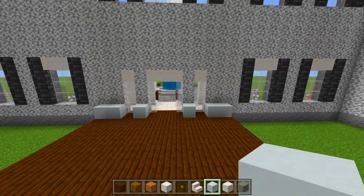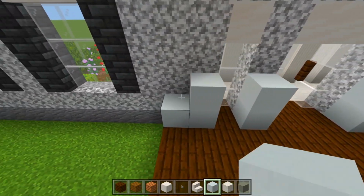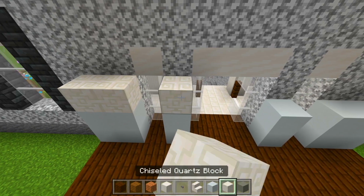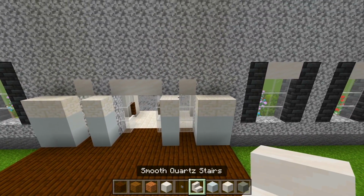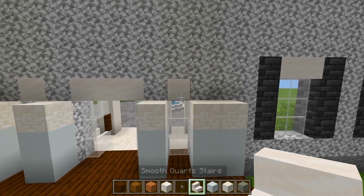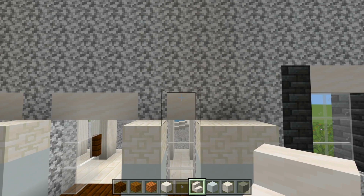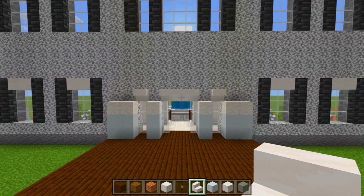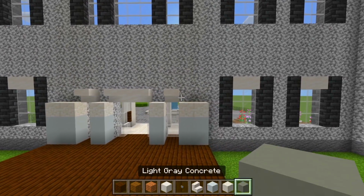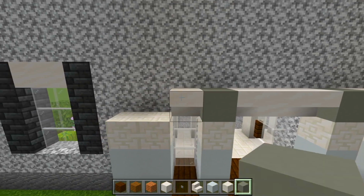And now, let's add another layer of white concrete on top of this. A layer of chiseled quartz. And let's make sure to switch to the smooth quartz stairs. And where you see these stairs on the outside, you just want to go ahead and line up with those and place some more that are upside down here on the inside. And now on that same layer where the remaining spaces are, you can fill in with light gray concrete.